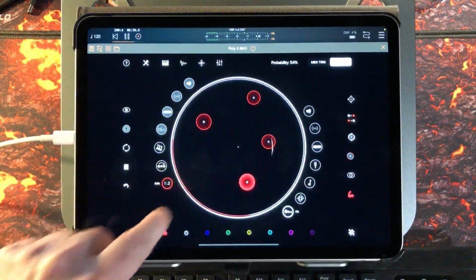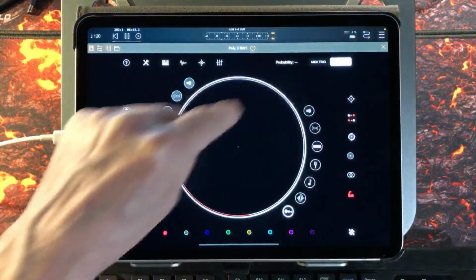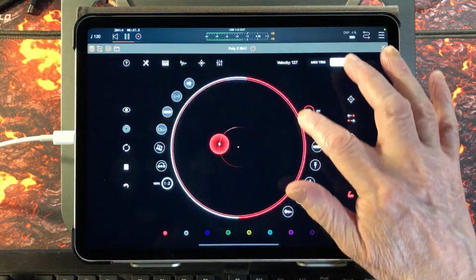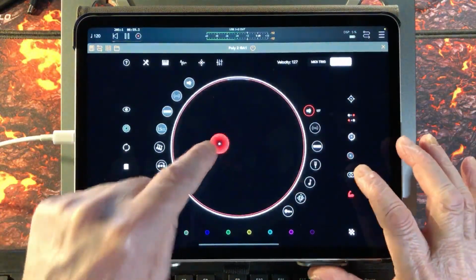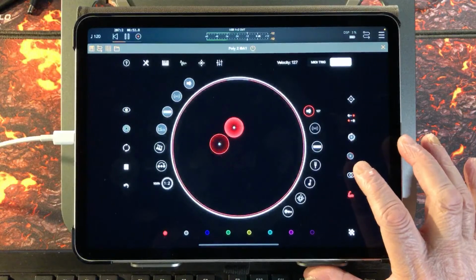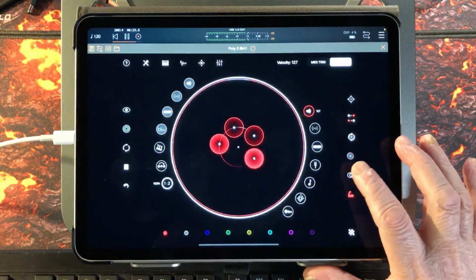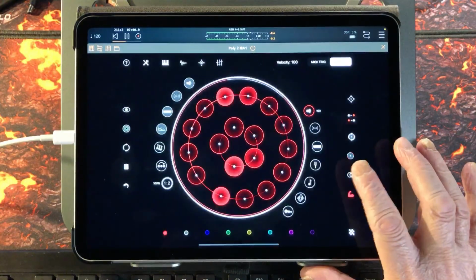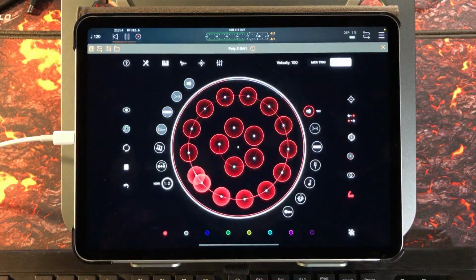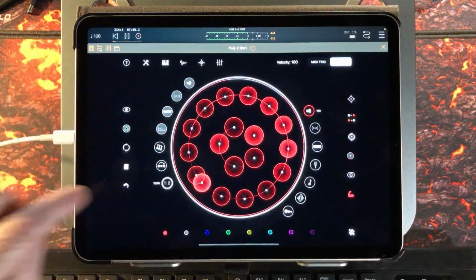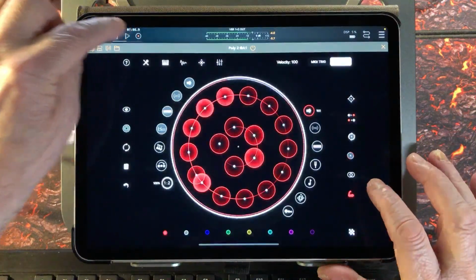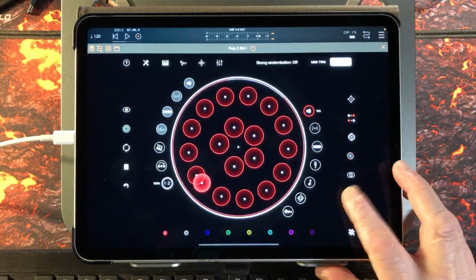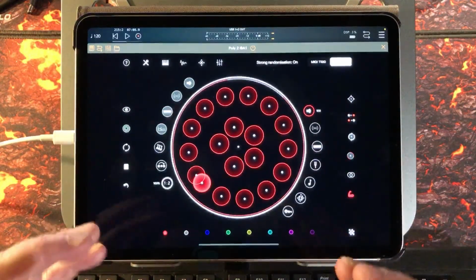This one, if I drag some of these out now, and I put one in there, let me just push the velocity of this up. If I tap this now, it's going to duplicate this. This one over here is the strength of the randomization. So if it's highlighted, it's going to randomize a lot.